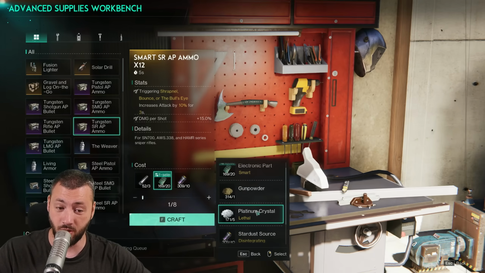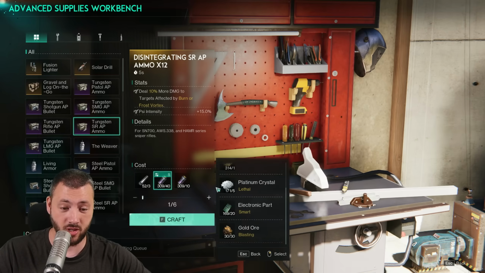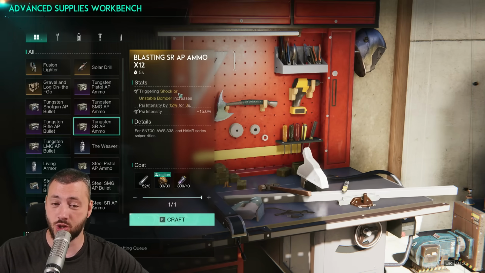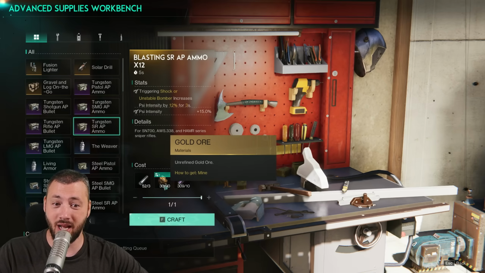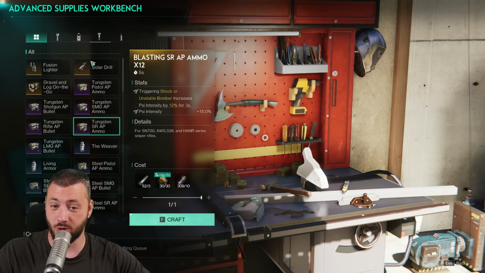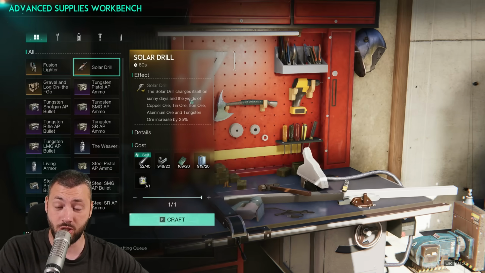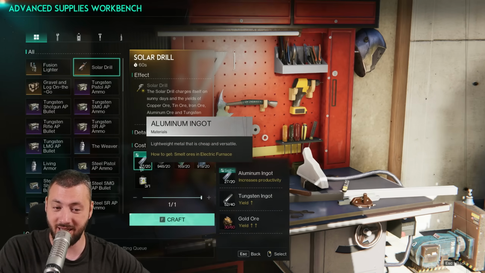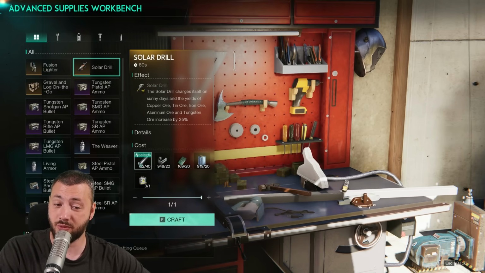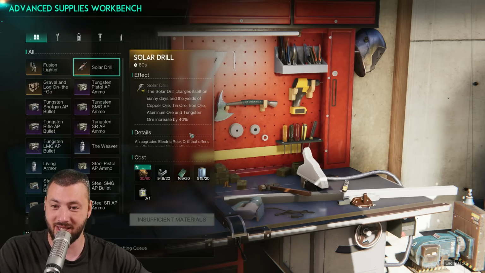Or if you're going to be going for the Stardust source, we're going to boost burn and frost vortex, and lastly with gold ore, it's shock or unstable bomber being increased. Yes, you can mix and match, update whatever you're crafting this with. And the same, by the way, goes for the solar drill and solar chainsaw. You can build it with aluminium for a 15% yield, but you could also build it with tungsten for 25% and gold for a 40% yield instead.